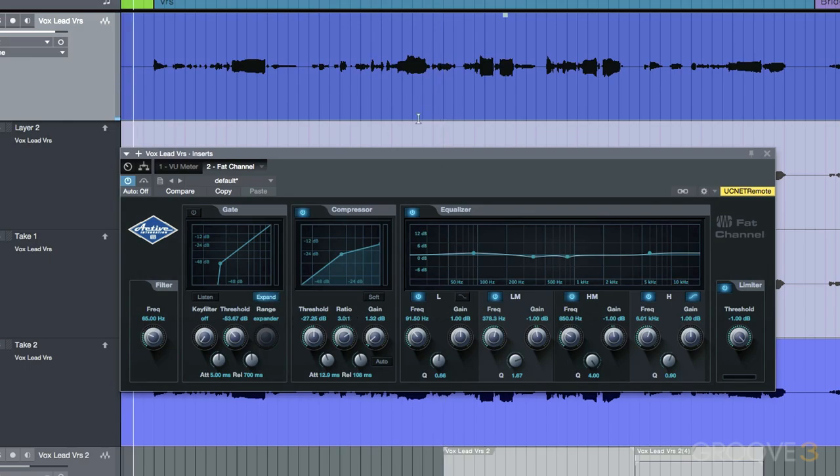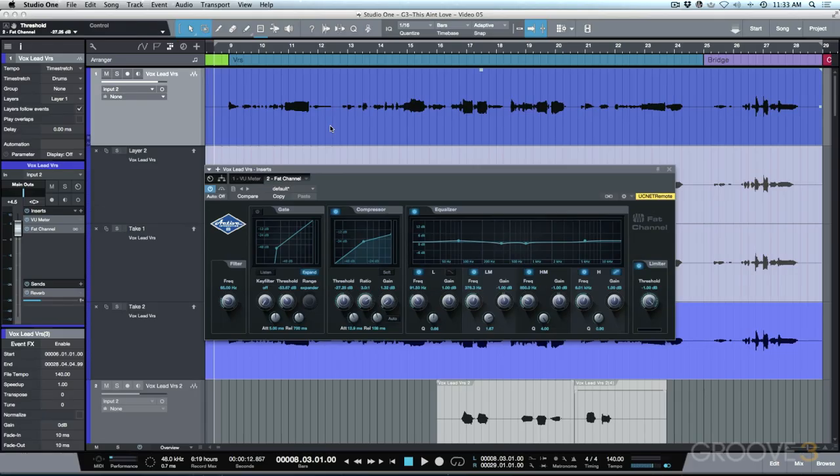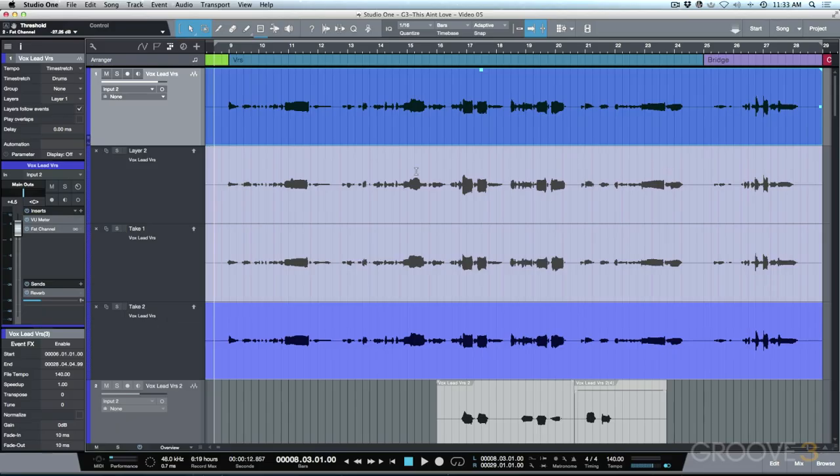Okay, so that's just kind of reining some things in, but I don't think that's going to affect my decision-making process too much, so I'm going to leave that on for the sake of comping. Now, another thing you have to consider here is whether you're listening through a reverb. So for instance, if I solo this out, we'll play again from the same spot.